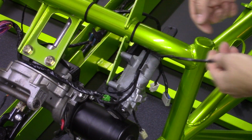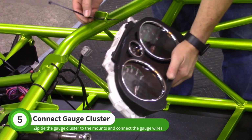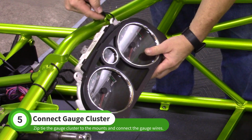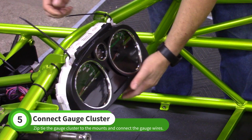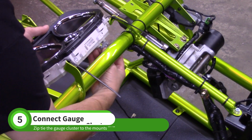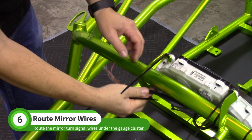Push the mirror turn signal wires through the mirror mount. Loosely zip tie the gauge cluster to the gauge mounts. We'll permanently attach it later. Tilt the cluster and install the connector. Feed the turn signal wires under the gauge cluster.